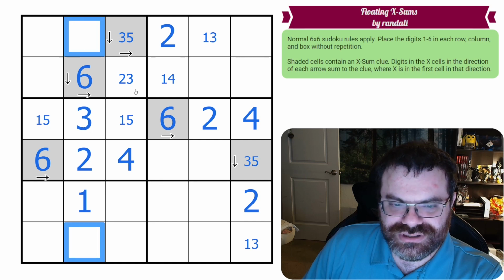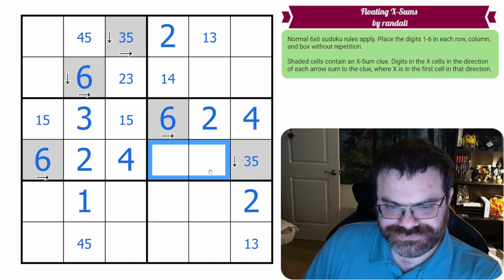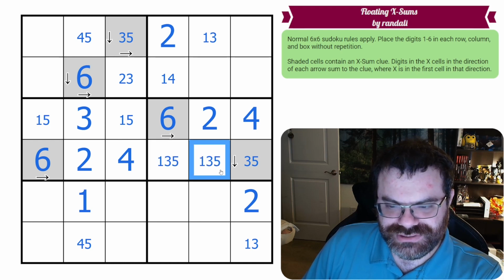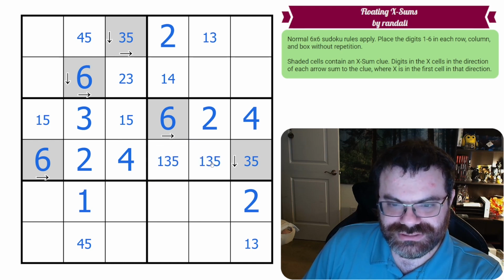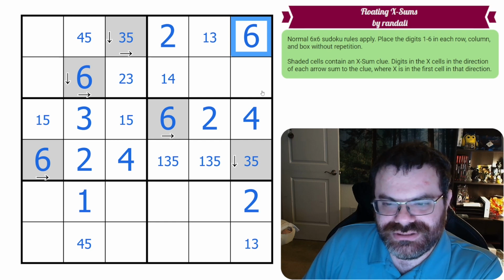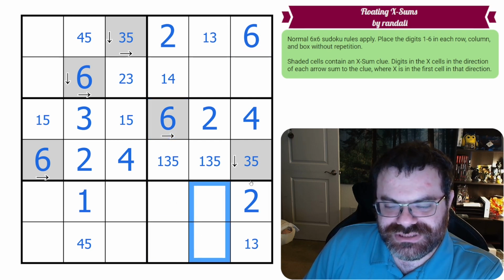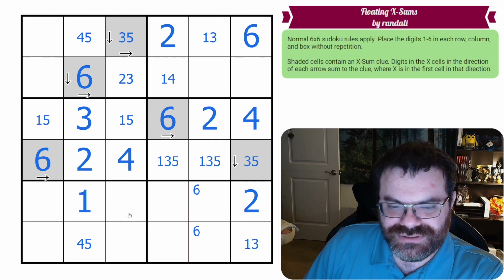These 2 digits are a 4 and a 5. 1, 3, 5 go here. There's definitely a 1 here. Probably missing some really basic Sudoku. Yeah, this 6 goes here. These 6s look down. There's a 6 in one of these two. Not sure if that's helpful, but I'll mark it. 6 goes in one of these two.